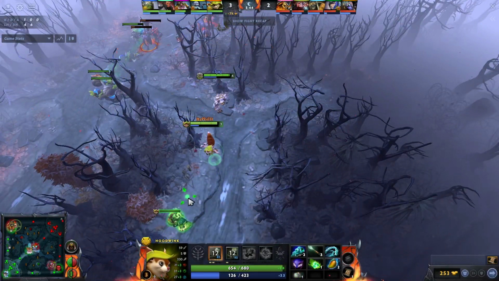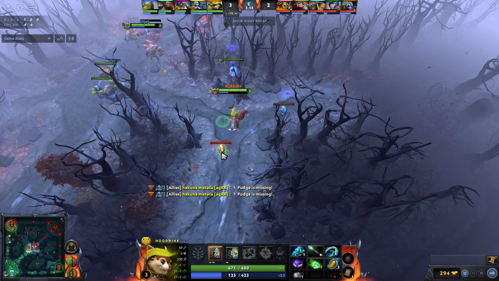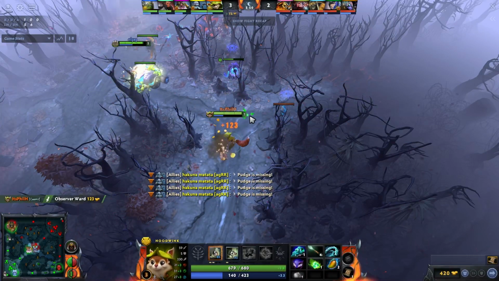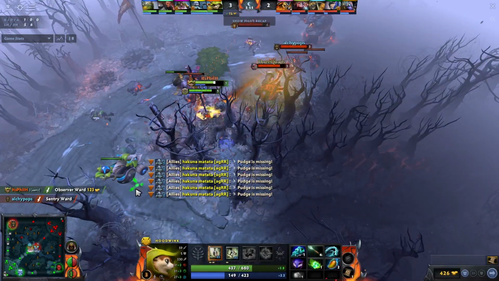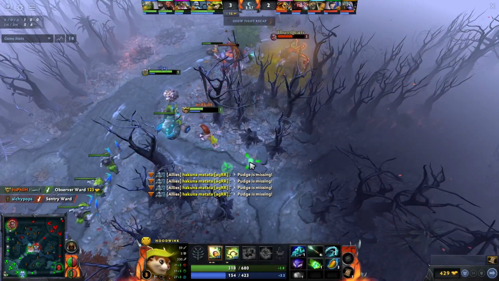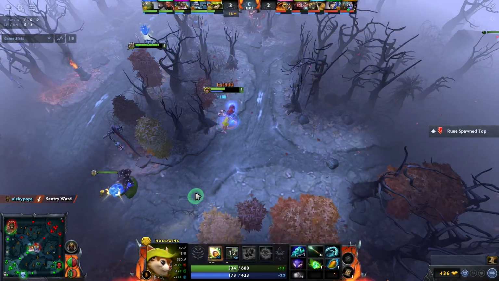Here I'm cancelling the shackles, that's my main priority, is stopping the disables on my Tiny. Here I'm dewarding. I don't realise that the Pudge is actually rotated, so I get hooked. Then I just look to run. I've got my stun back up, so I catch multiple in a stun, and now we just disengage.